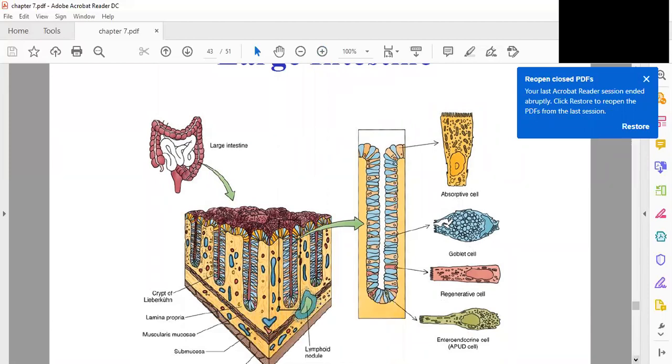Here, the enteroendocrine cells with green color. Absorptive cells, which absorb water and minerals.